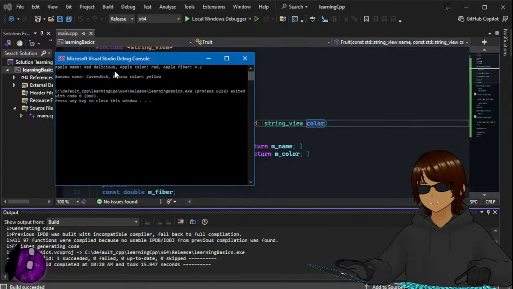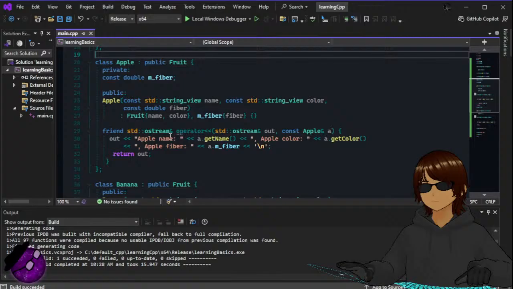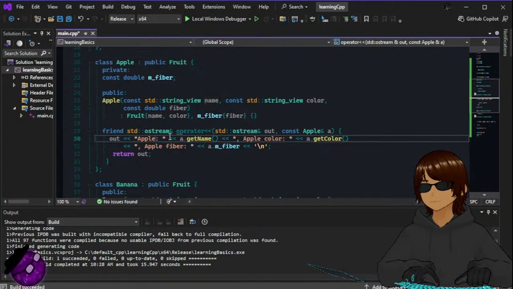Apple name, red delicious, color red, fiber 4.2, and then banana name, Cavendish, banana color yellow. I think I should just do it like this.